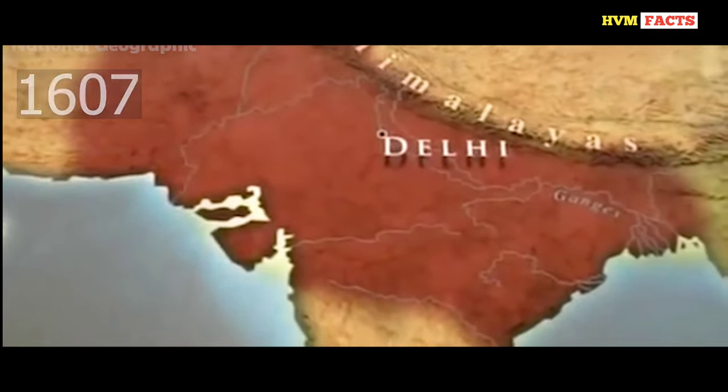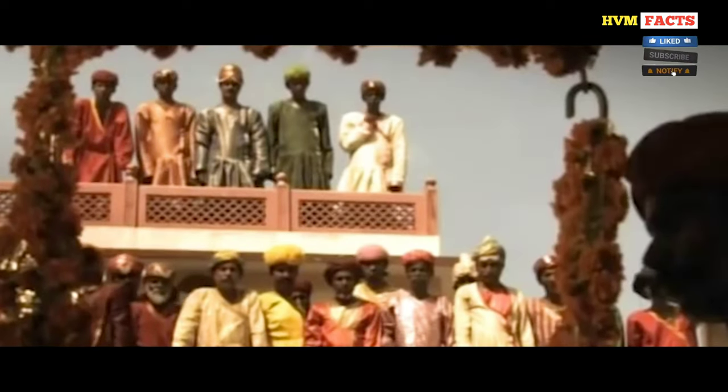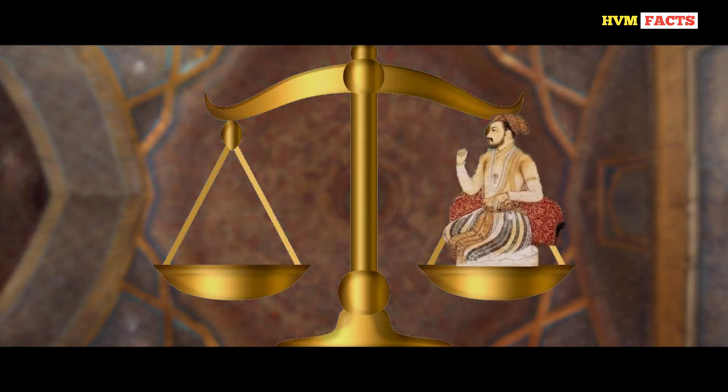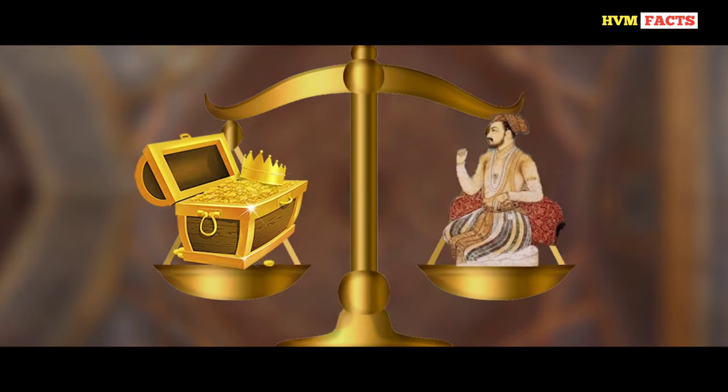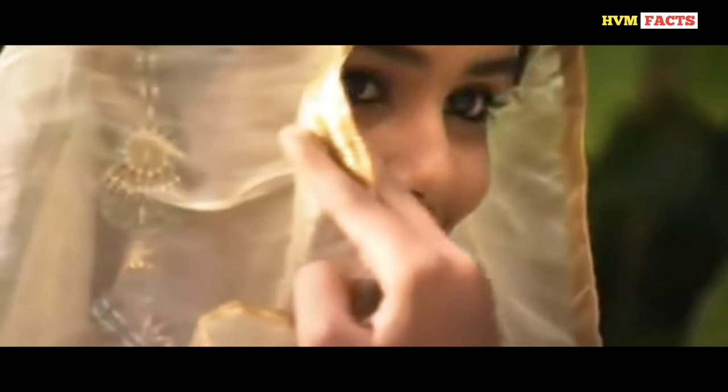All this started in 1607 when this entire region was ruled by the Mughal Empire. On that day, the youngest son of Mughal Emperor Shahabuddin Muhammad Khurram turned 15 years old, and to celebrate this occasion a splendid party was thrown at the Agra Fort. Khurram was the emperor's favorite child, gifted an equal amount of treasure as his weight in diamonds and gold on every birthday. On this birthday, the emperor arranged Khurram's marriage to the daughter of one of his nobles — her name was Mumtaz Mahal. Mumtaz and Khurram fell in love with each other on the very first day.